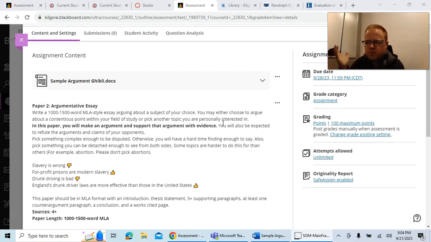Alternatively, if you want to pick something out in the world that's fun to argue about, you could argue about who the best quarterback of all time is. You could argue about whether Marvel is better than DC. Try to stay away maybe from hot button political issues, Trump versus Biden and coronavirus and stuff like that. But anything that's fun, anything that's not going to make people in the class super upset, I think is fine.